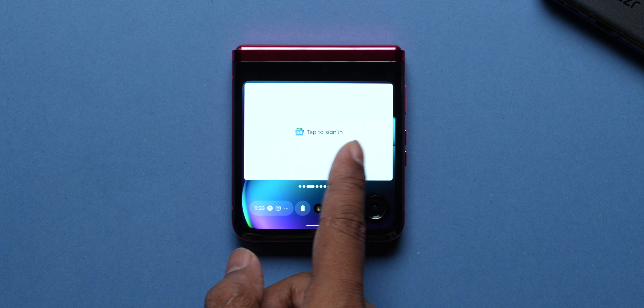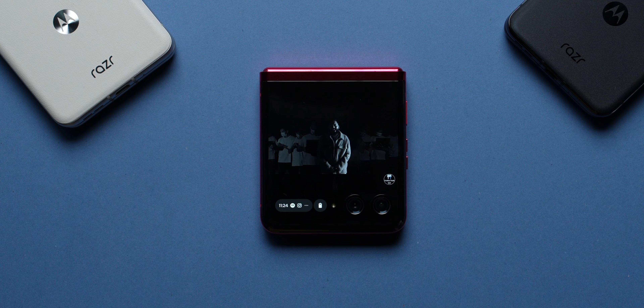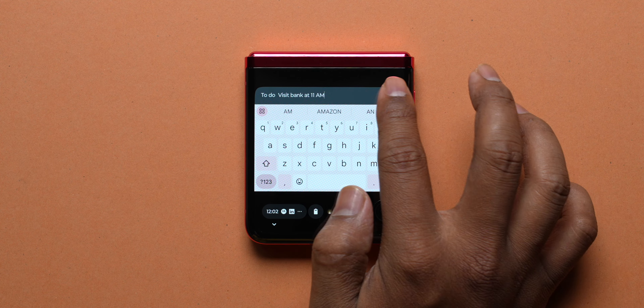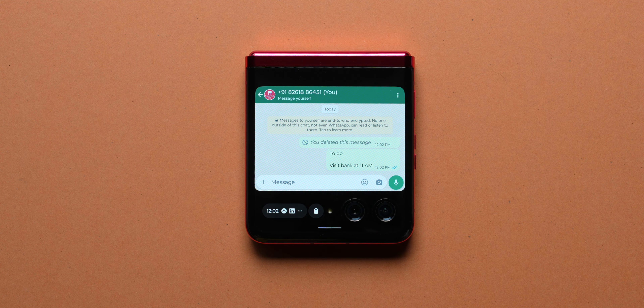I actually use Apple Music, so I wanted to set Apple Music as a panel — but that option wasn't available. Only Spotify is available at the moment. It would have been nice to have the option to switch to an app of your choice. However, this is just nitpicking because you can use literally any app you want on this external display, whether it is officially supported or not. I found it really handy to scroll through my Twitter feed and reply to WhatsApp messages directly from the external display without having to open the phone.